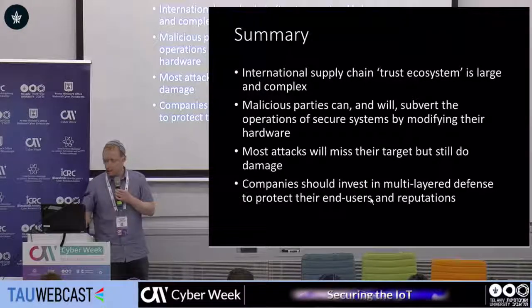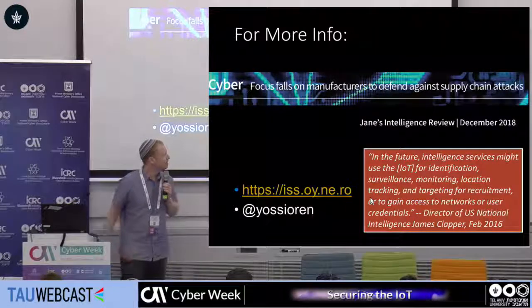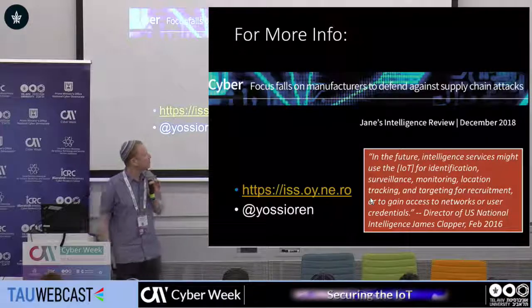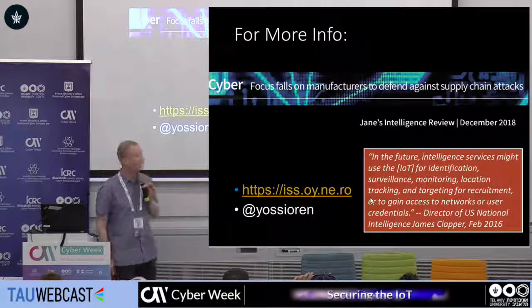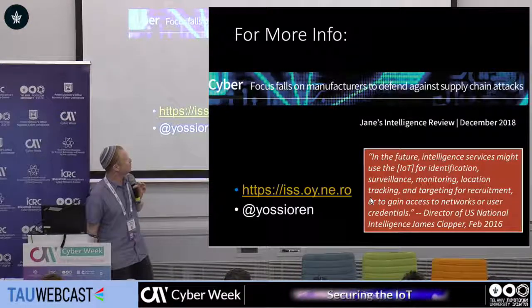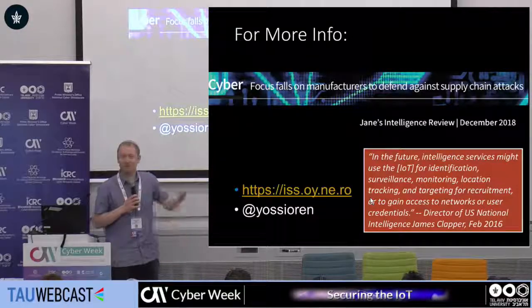And in closing words, before I thank you, I want to give you a little quote by the US Director of National Intelligence, which says that IoT devices are going to be used for surveillance, monitoring, and targeting, and to gain access to networks or user credentials. So you can be inspired or frightened by this quote.